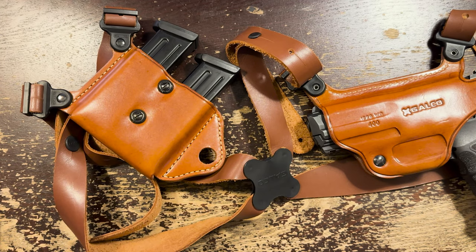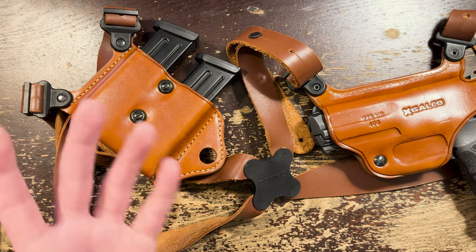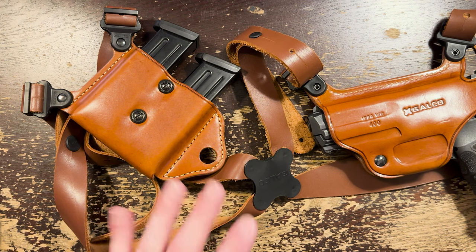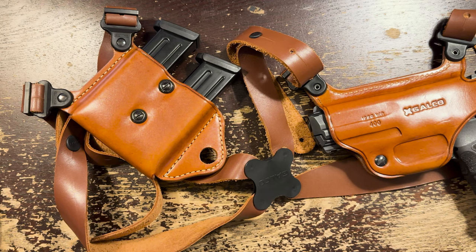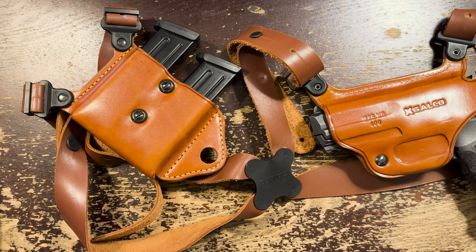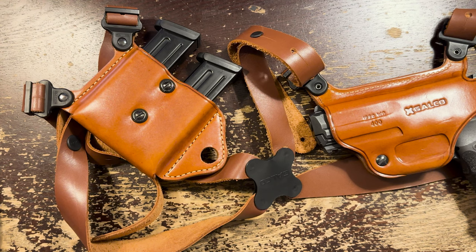They occasionally have a sloppy stitch here and there, and I've gotten holsters that look a little scratched right out of the box once or twice. But it's not really a roll of the dice — it's going to work very well as a functional holster. Ordering leather elsewhere, I've gotten holsters that were clearly for a similar model of gun and they just kind of shrugged and shipped it out. I've gotten custom holsters so loose the gun could fall out if you gently tipped the holster upside down, and some with suspicious trigger guard intrusions.